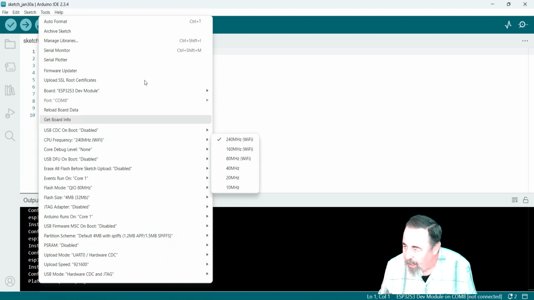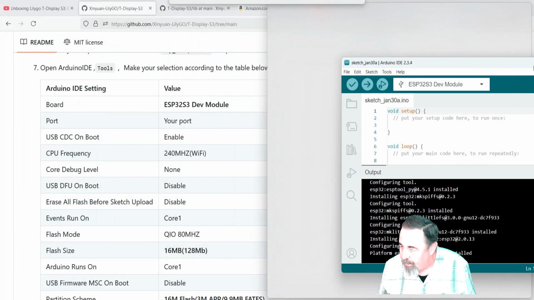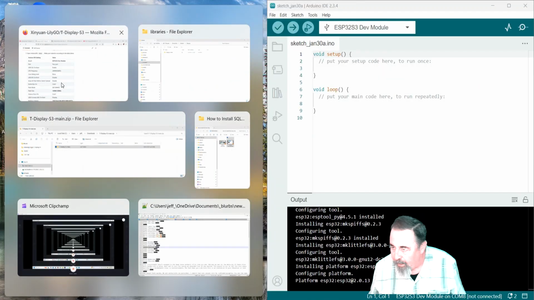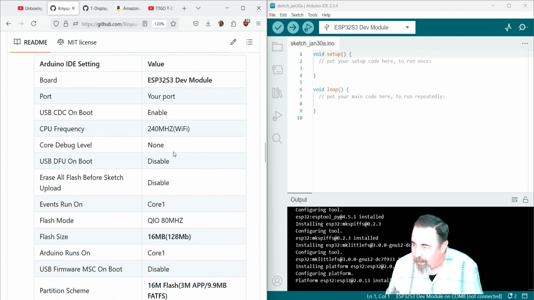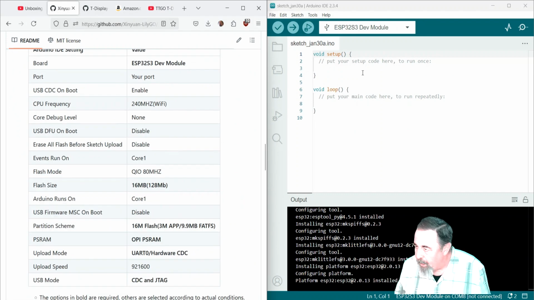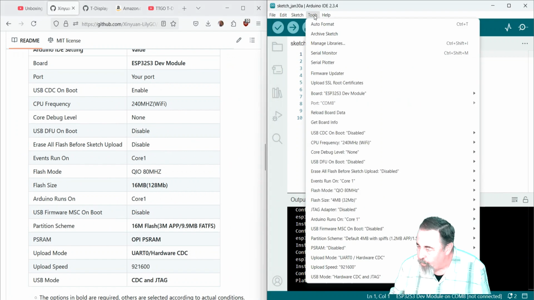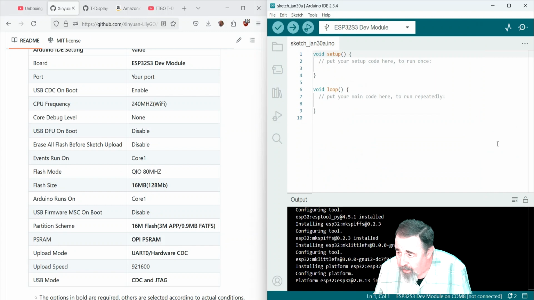So let's get this shifted over here, kind of split the screen. There we go. Get these two side by side, and I'm going to zoom out a little bit. That's going to make it easier. Yeah, so ESP32 S3 dev module, that's what we selected. I wish this would stay open, because after you click on something, it just goes back up, and then you have to click in again. So first thing we need to do is enable USB CDC on boot.